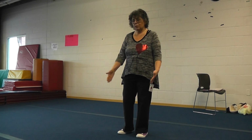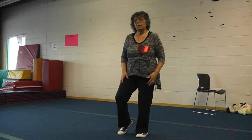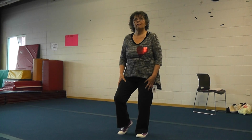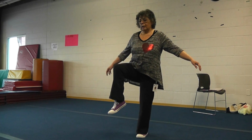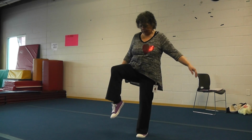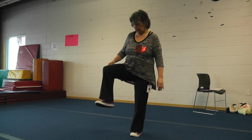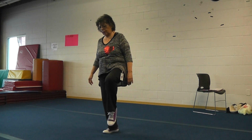You don't just start with it, but we'll do it right now, just so that it helps you to start building up your legs. Because one of the things that you'll find in Qigong and in Tai Chi is that your legs are going to get very strong. If they're not strong already, they will be. So it'll be like this. Your foot will be kind of, your toe can be pointing down a little bit. It doesn't have to be like this. Be kind of like that. And then you'll switch to the other leg.